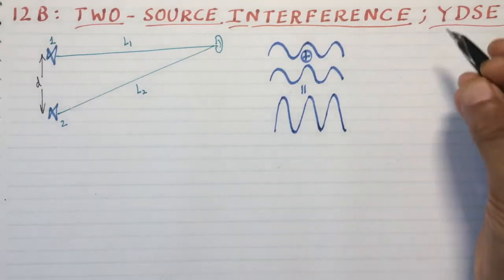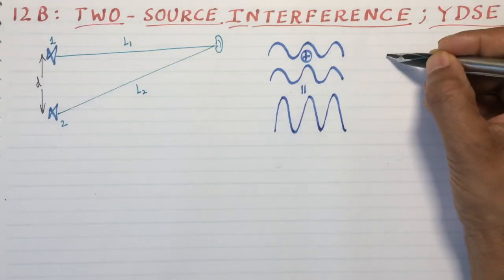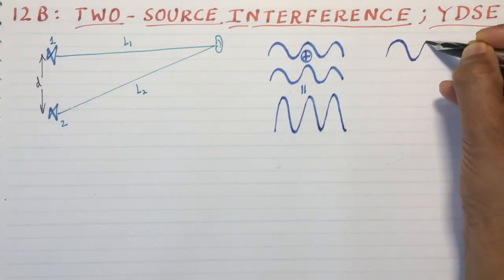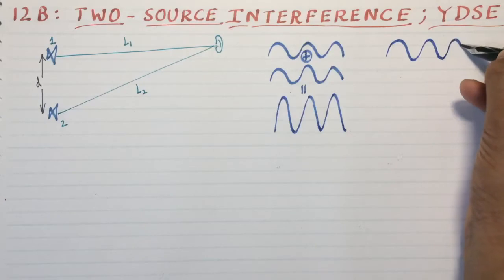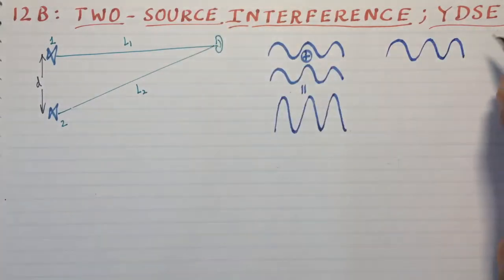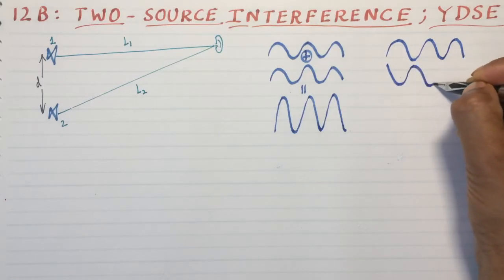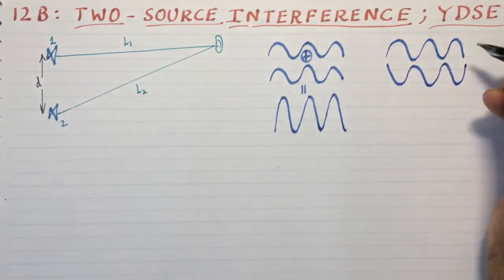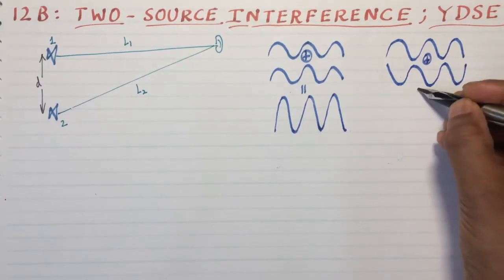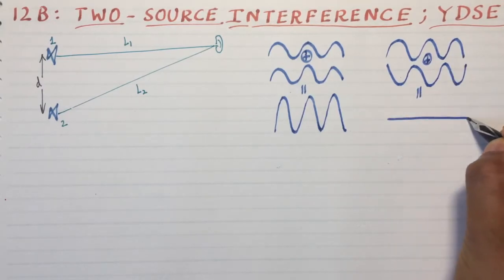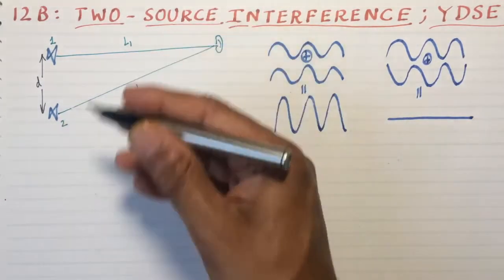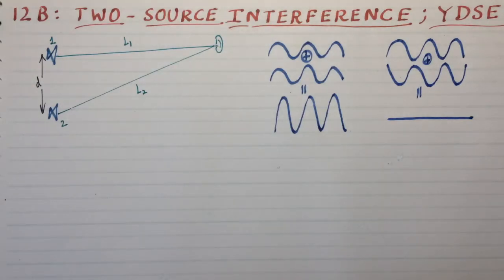A bad spot would be a spot where you have fully destructive interference. So this would be where the wave from one of the speakers looks like that and the wave from the other speaker looks like this. So the crests and the troughs exactly cancel out and you just get a flat line. That would be completely destructive interference. And then of course there are gradations in between that you need to worry about.